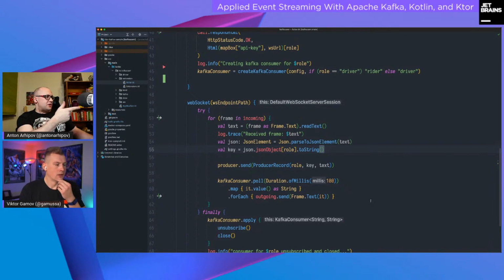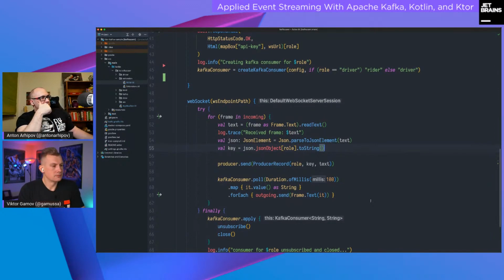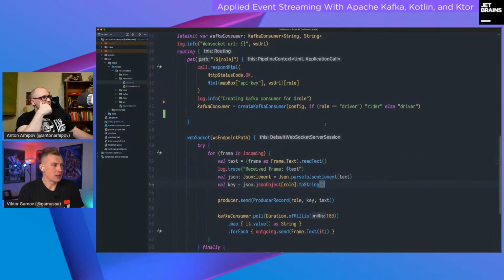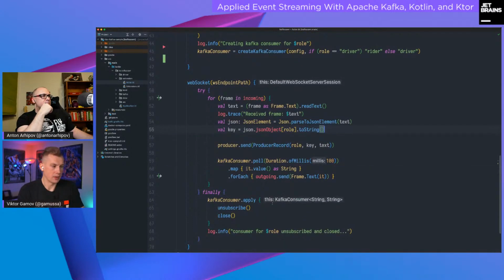The other one was actually the problem with the Kafka consumer, right? Yeah. The problem was that we need to create the consumer only for the current session. So essentially, when you hit this application endpoint, we need to create the consumer, and after that, we need to close it and dispose of it after the session is closed. That's why we're using this finally block: once we're done consuming, our WebSocket connection will be off, and after that we need to destroy this consumer.